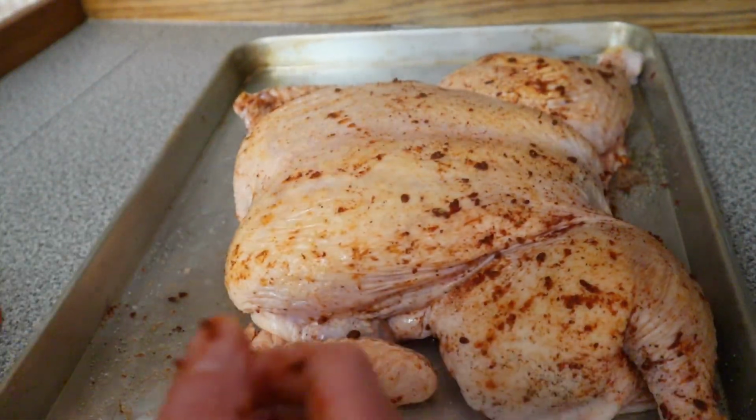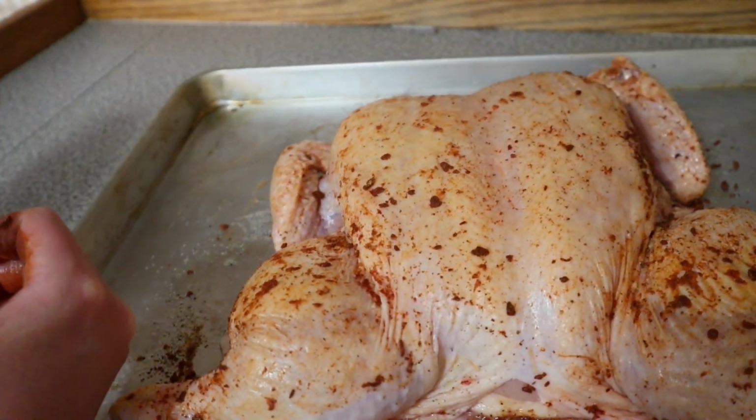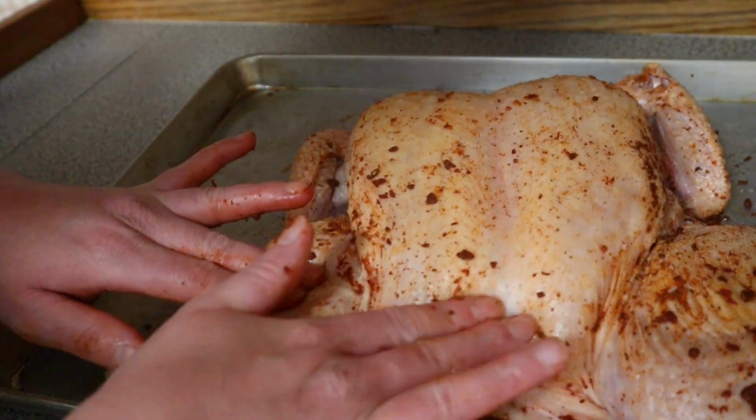Kind of a messy job here. Let me just rotate this pan and we will get ready to put this in our oven.